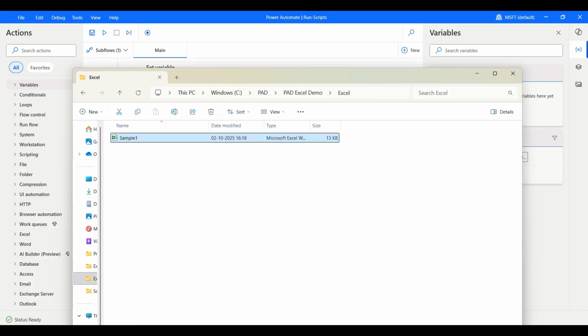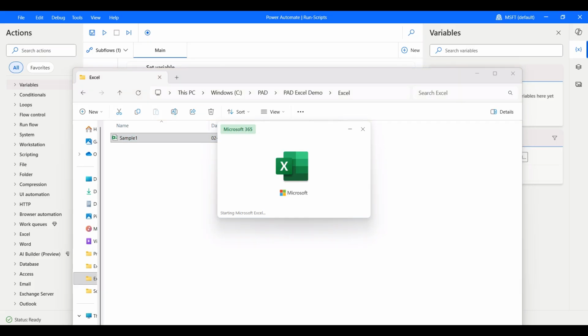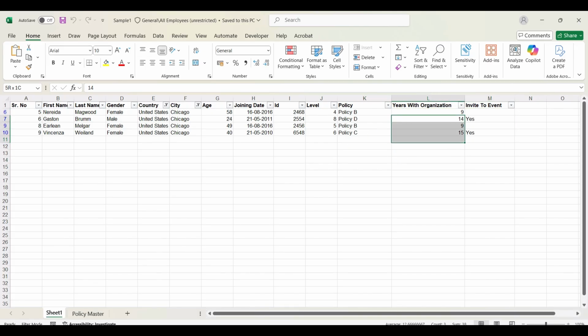Let's go and open the sample 1, and we should see exactly the same result which we saw in the Visual Studio. So we were successfully able to use the filter, then work with the filtered data, use the value of one of the columns in that filter, compare it with the date, and then finally update the other cells based on it.